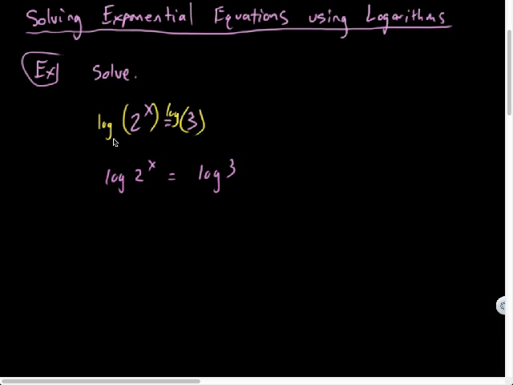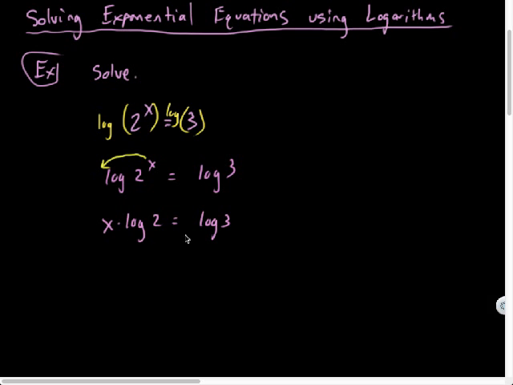And now how is that going to help me deal with this x? What property of logarithms gives me access to that x? What can I do? Oh, you bring it up front. Put it up front. I like it, right? Yes. The power property of logarithms. Very powerful, right? We can pull that out front. So I'll have x times log 2 is equal to log 3.